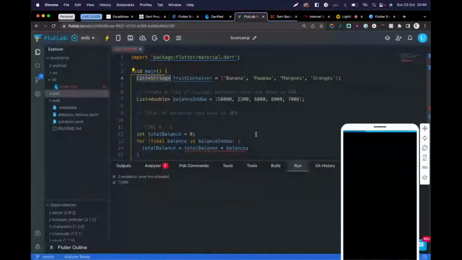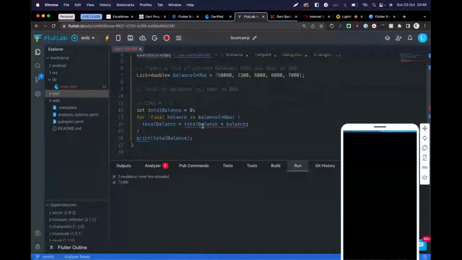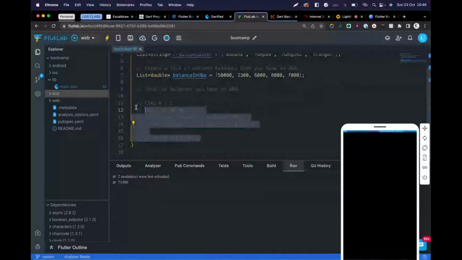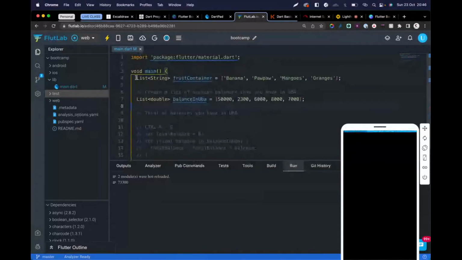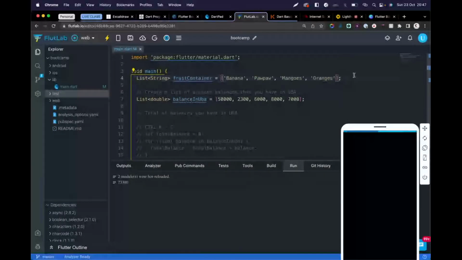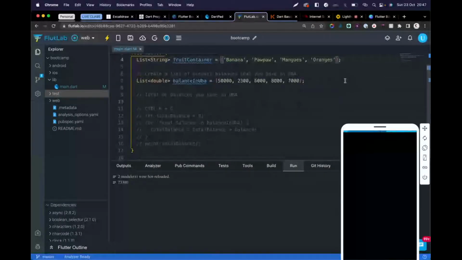So that's good. Now there are some methods. Let me comment this out. In all these things that I've done, I've predefined all the items here. What if I want to add another item in future?